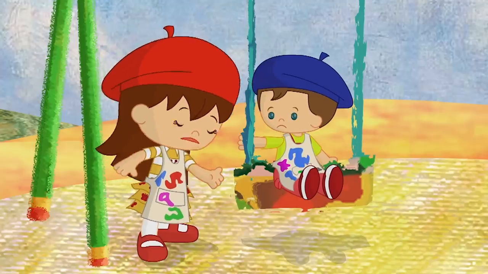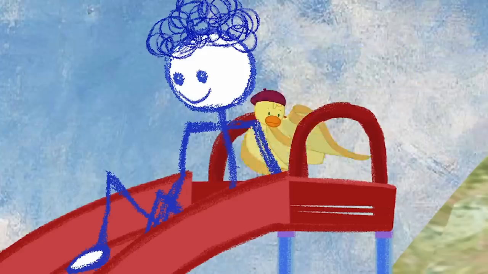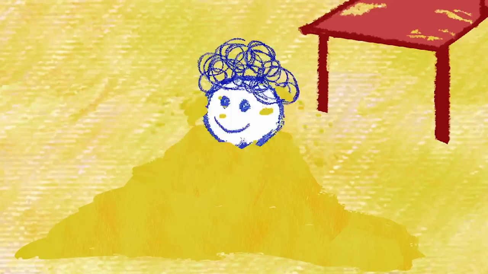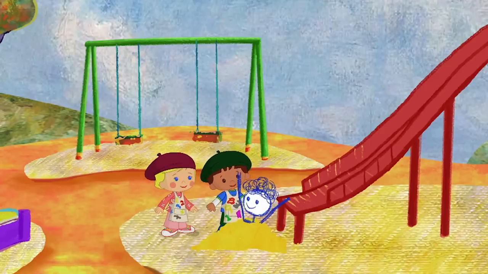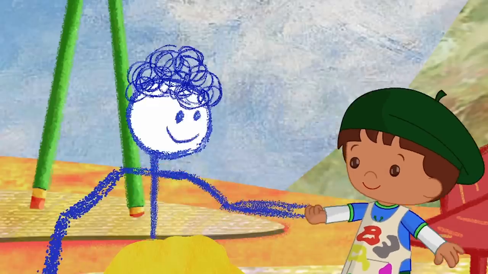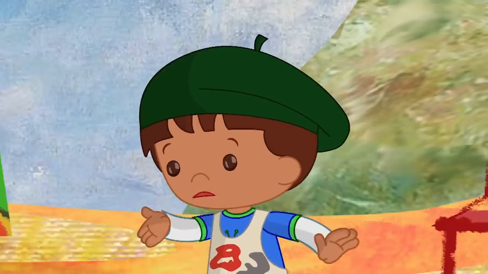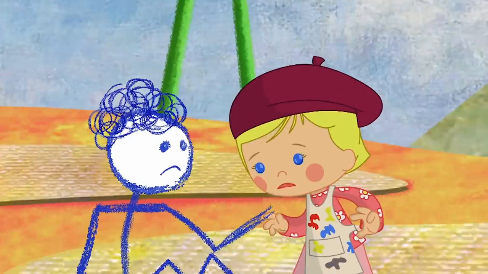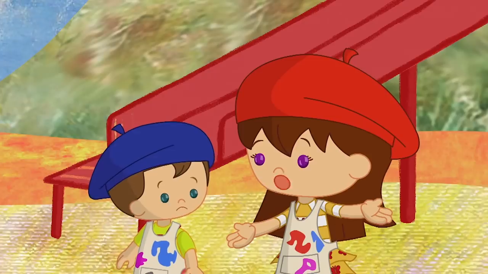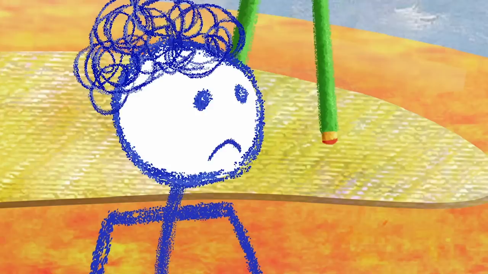Maybe he'll like the slides. Come on, slide down. Oh, no. He liked it. Come on, you can go again. Hey, what's wrong? Lollipops. He can't hold on. He has no fingers. Of course, that's why he couldn't hold on to the swing. Or the seesaw handle.